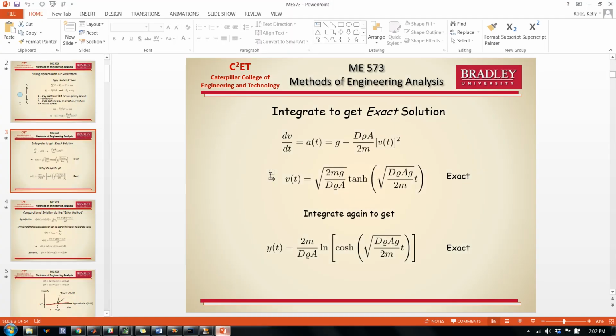Let's go back to the equation we came up with when we applied Newton's second law to the falling sphere. You should recognize this. This is the acceleration after we did a little bit of algebra solving for a, after we set the net force equal to F equals ma. So I'm looking at this top equation here.